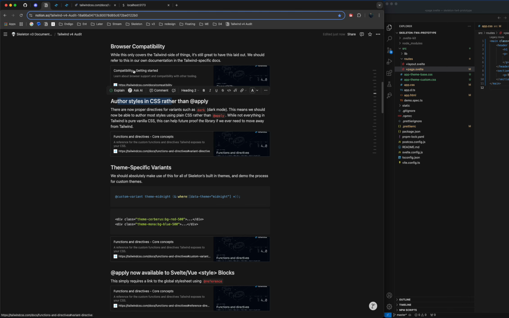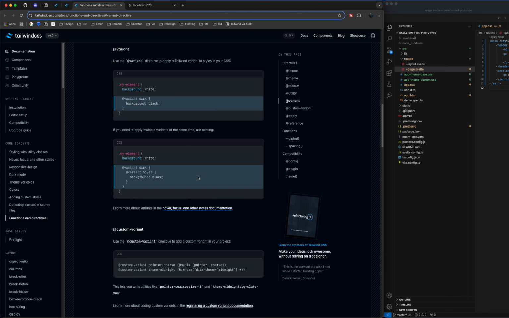The other nice thing is they now have new directives that I don't think we had previously. They're like variant, where you can specify, hey, I'm going to have an element. I'm going to define background white, and then when dark mode is triggered, switch it to black. That kind of thing. In order to do this in previous versions, at least as I understood, you always had to use the @apply syntax to be able to utilize those features, the variants and stuff like that. So having that as an explicit thing means that we may possibly be able to author a lot more of our styles using a native CSS structure.